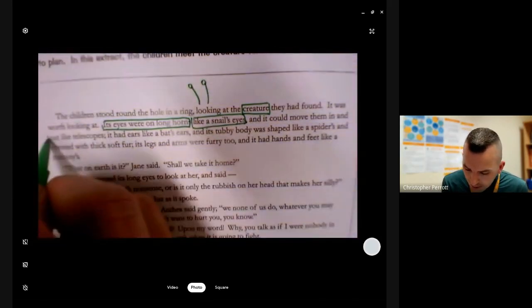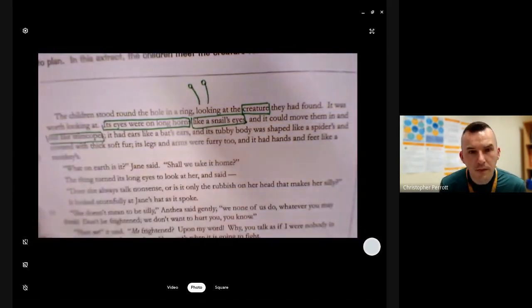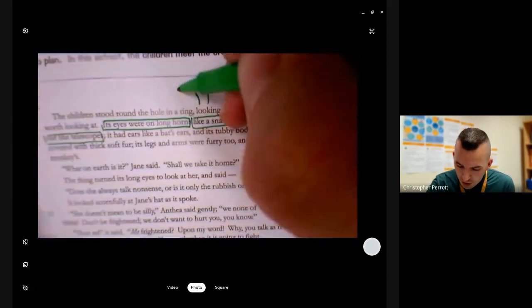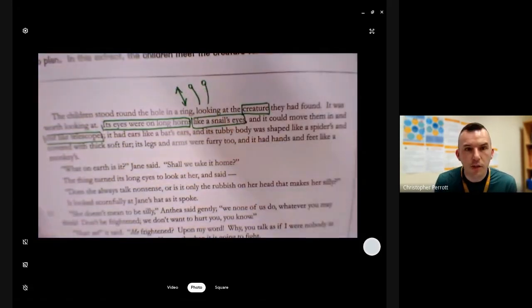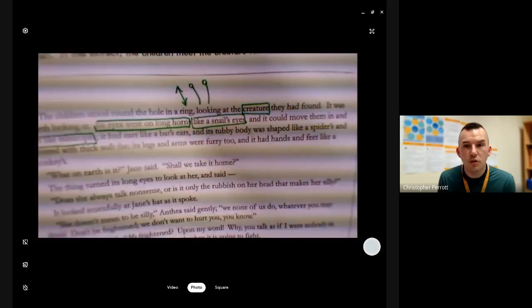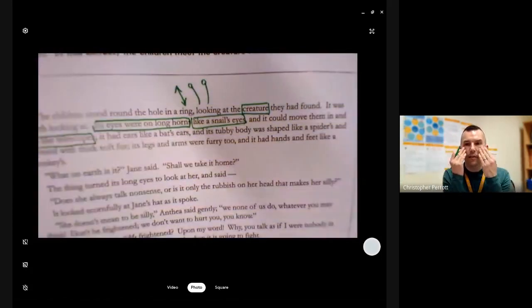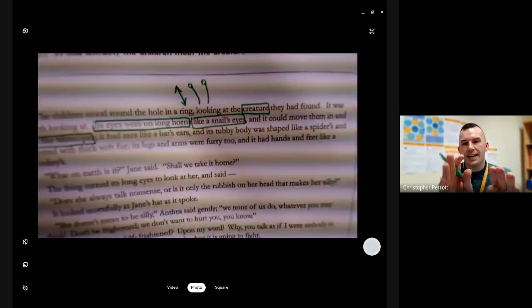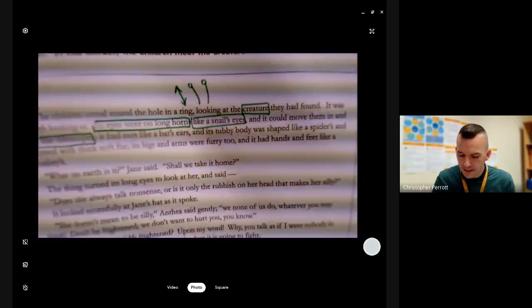It can move in and out like a telescope. So again, I'm thinking, how can I show that to children? Right, it moves up and down, it moves in and out. Can you show me that with your eyes? Show me that with your hands? I'm getting them to constantly act out, so they're having that awareness as well.